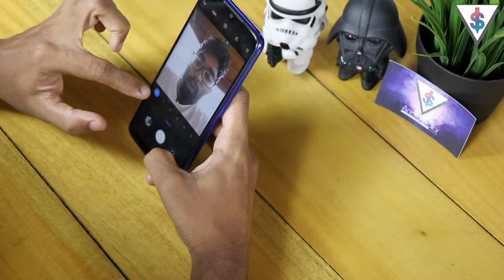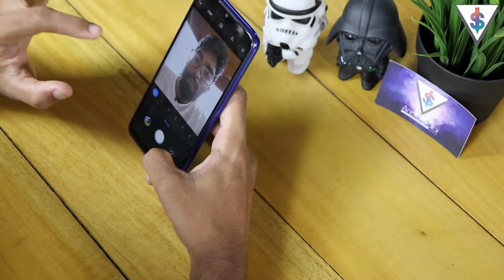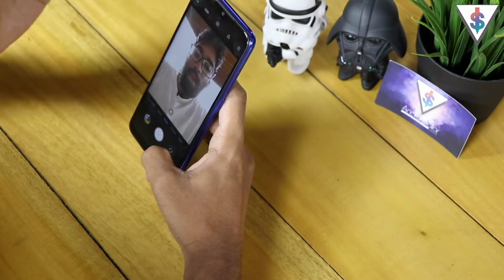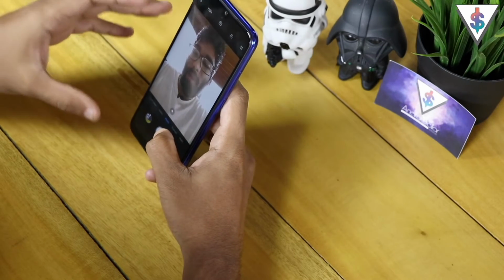And there is also an option to completely disable the beauty mode. If you don't like that, you can make use of this option right here to do that. So finally, here are some selfie camera samples from the Redmi Note 7 camera.